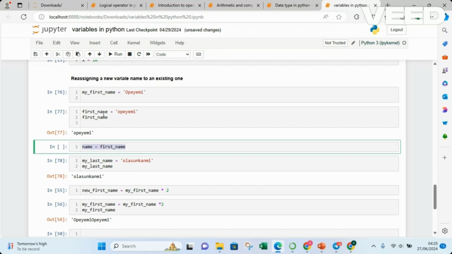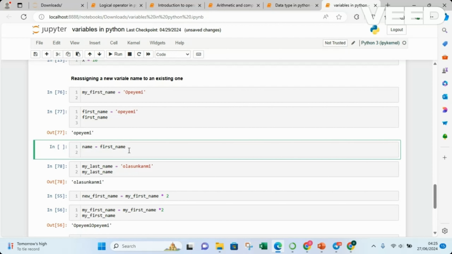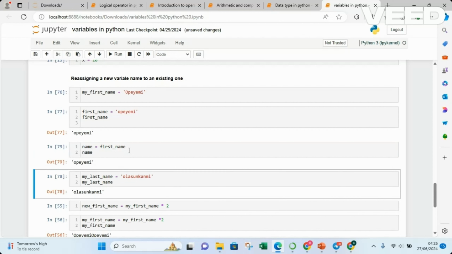So first name is Opeyemi. So I'm giving another variable name that is pointing to the first name. So here now, if I call on name, it's going to be upper M because this name is pointing to the first name.